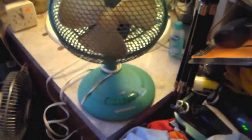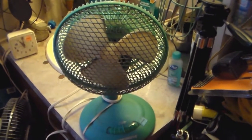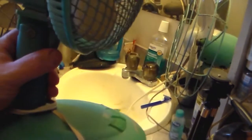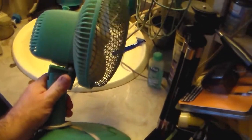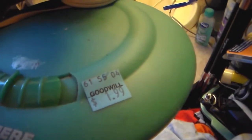I remember seeing these at Walmart about that time. Why did I get it? Well, I didn't really need it because the style is just so off. It's round, but I don't like how the base kind of sticks out more than the front of the fan. But the price — two bucks. So yeah, that's why I got it. This is the within reason.